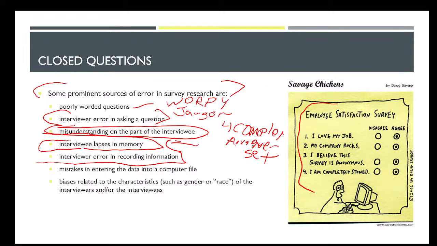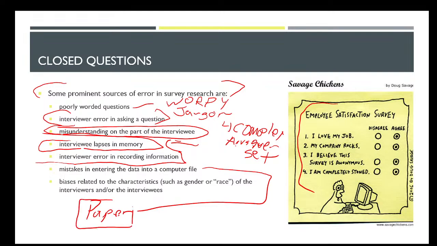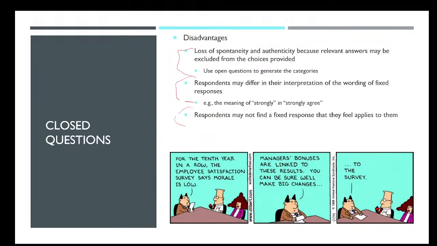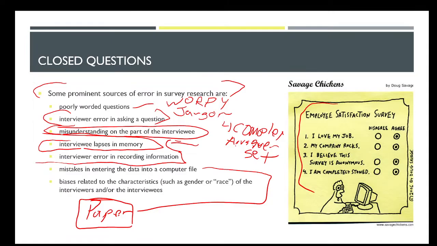But there can be mistakes in how you record information, and that's going to be almost impossible to fix later on. Mistakes in entering the data into a computer file. Again, this would only be the case if, say, you're doing paper. This doesn't happen very often anymore. iPads really changed this. Now almost everything is done either computer assisted or using a tablet. So this one is not a big deal anymore, and it's going to auto upload everything for you. I dropped my pen and it made me sad. Okay.